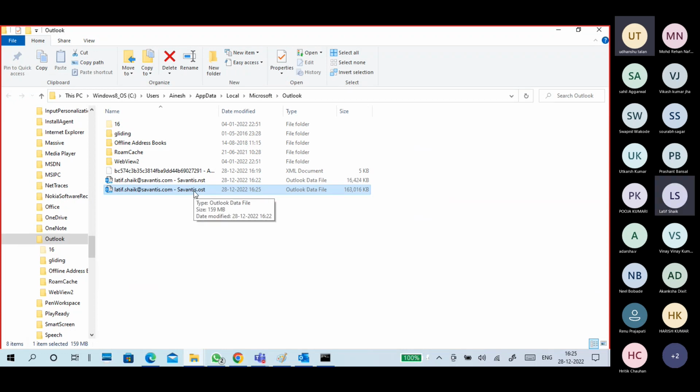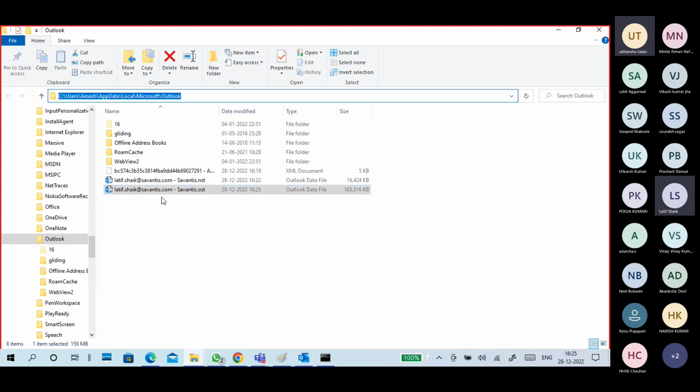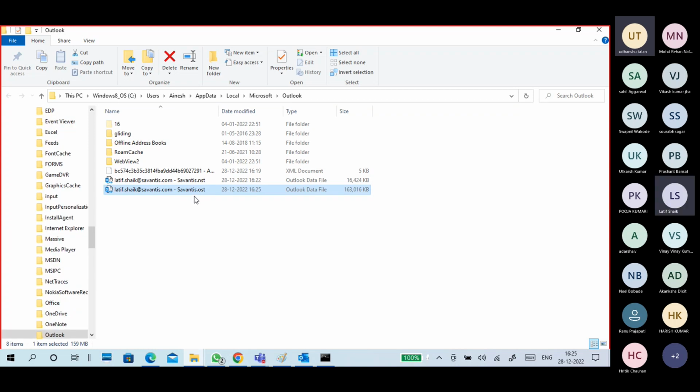First of all, this is the location where my Outlook data file is, and this is the file in which all mails are stored.